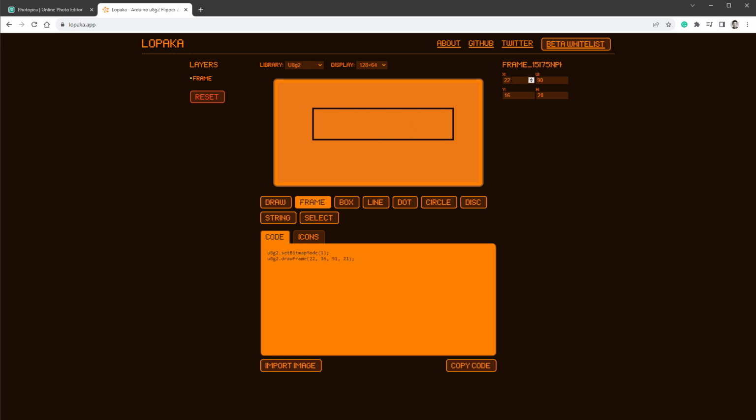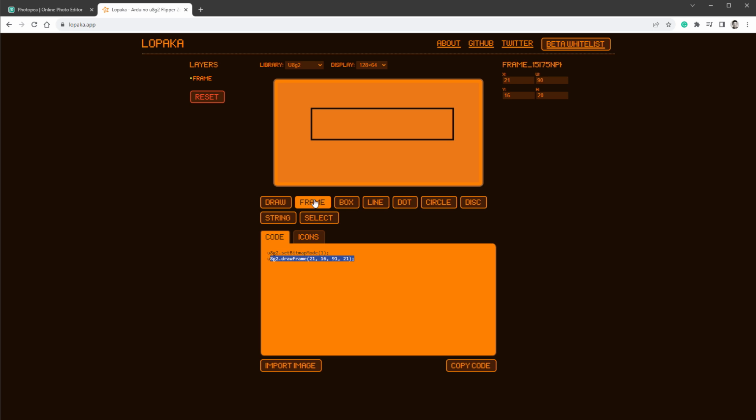And as I change the values in here on the right side of the window, for example the X position, you can see it's also changing in the code. So just like this, we can draw a frame, see how the frame looks like, but at the same time we have a code that we can use for our Arduino sketch, so we don't have to remember those numbers and we can just use this code. And that of course speeds up the process a lot.